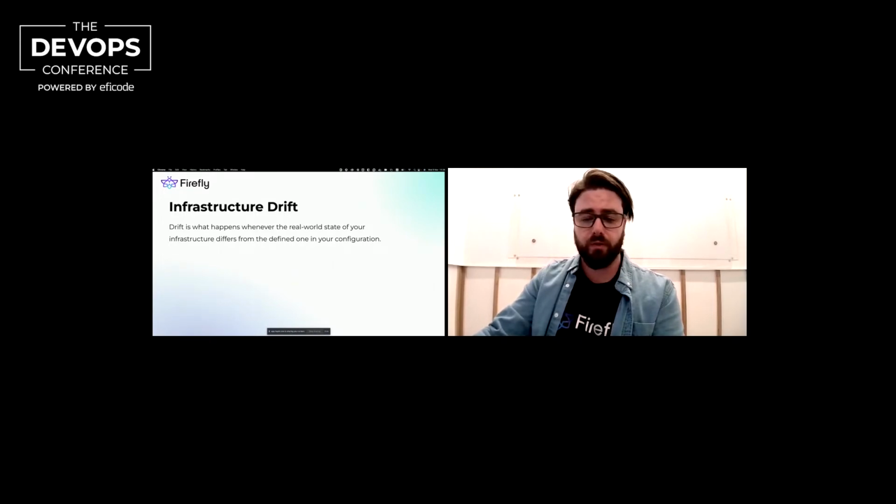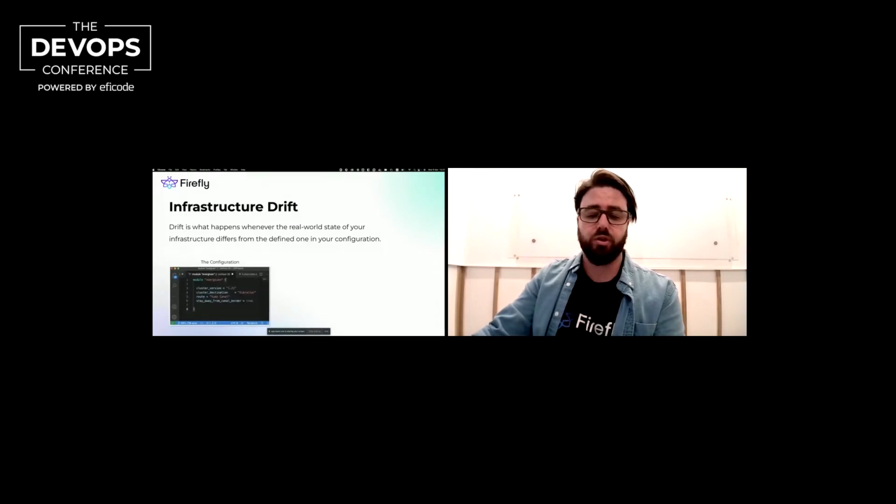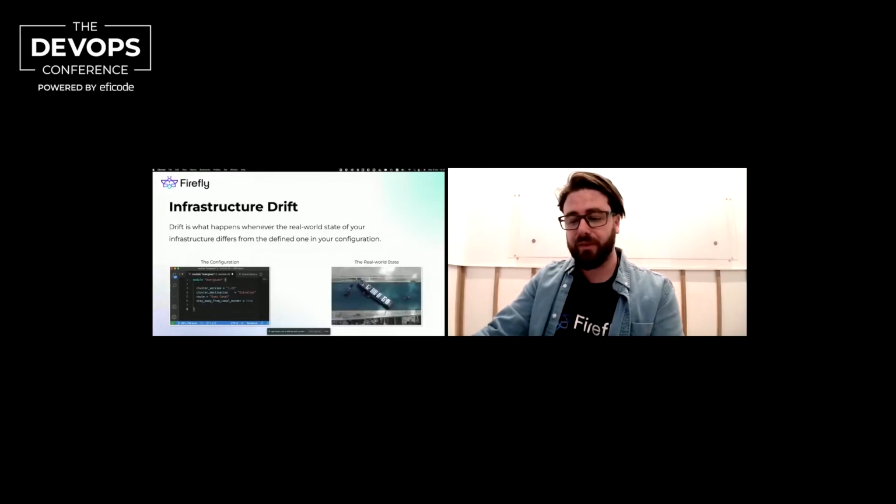Here is an HCL Terraform module describing a piece of infrastructure with a very simple set of properties. But when I look at the real actual state of that configuration, it has drifted away. The actual state and the desired state are not equal, and this is drift. I'm just kidding here, this is just an illustration.